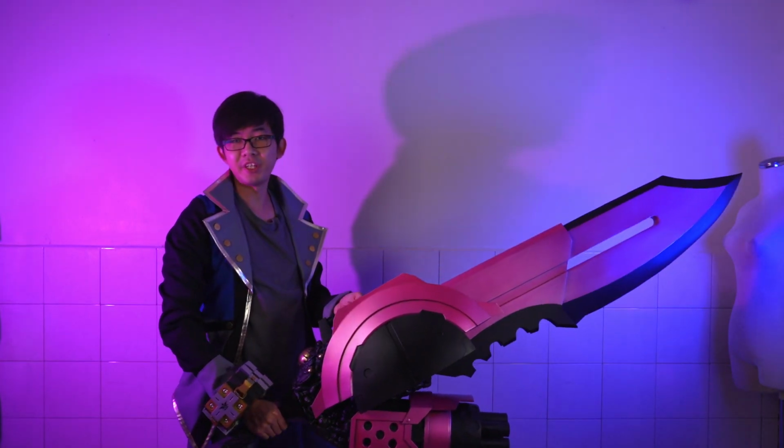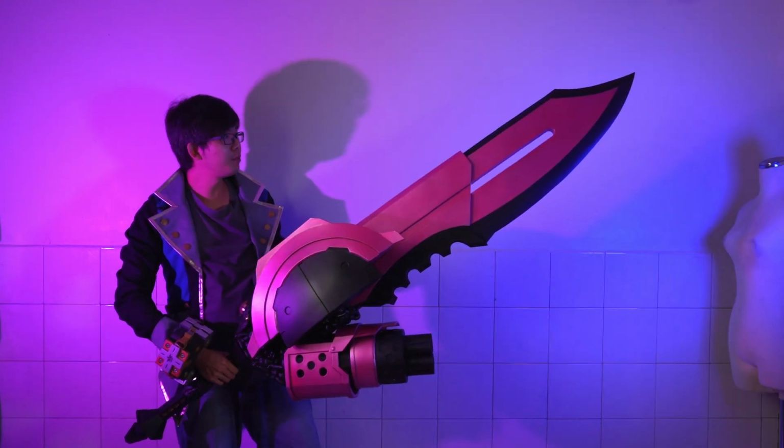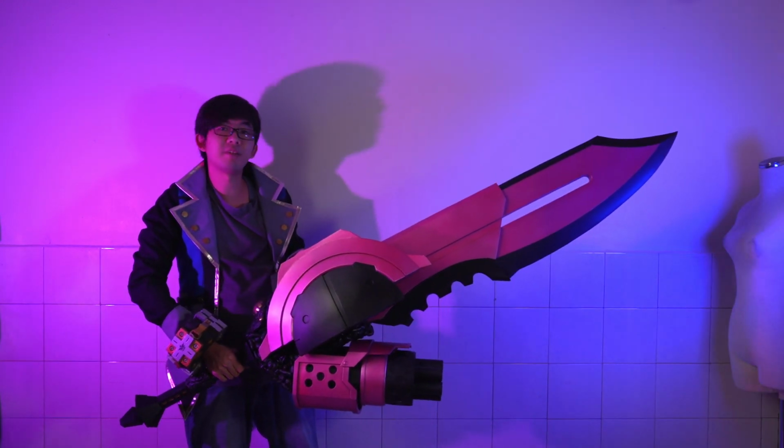In today's video, you already know what I'm going to make. It is God Arc from the God Eater series. And as you can see here, it is pretty huge. I have to move all the way back so this sword can fit into the frame. It is made out of EVA foam. It is also fully detachable.